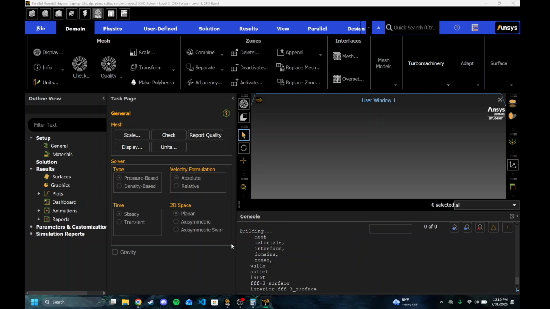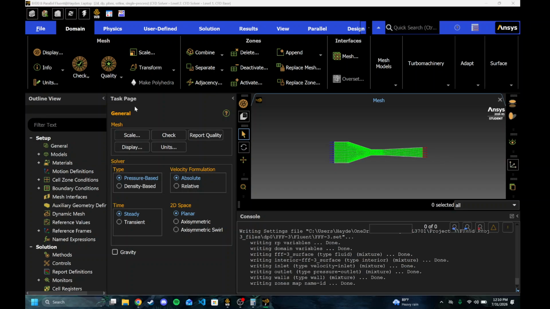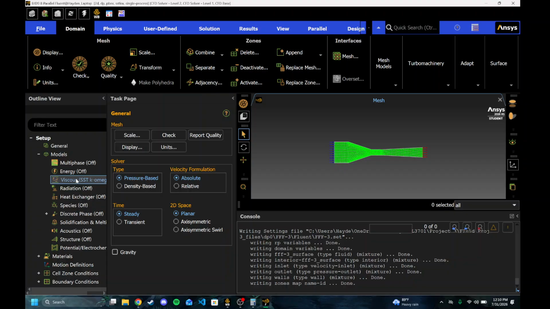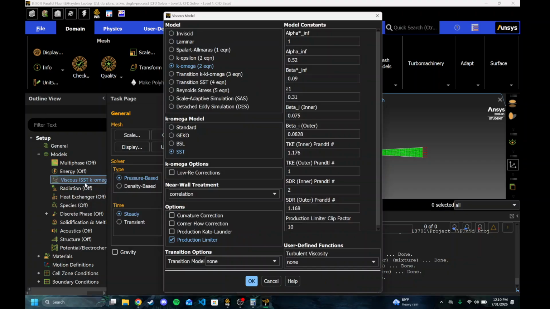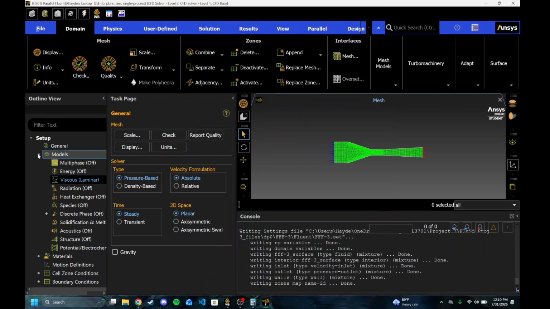Okay, so now that we're in Fluent, all this stuff, you don't have to touch any of this. This is all correct. I'm going to set this to laminar. There you go, laminar.